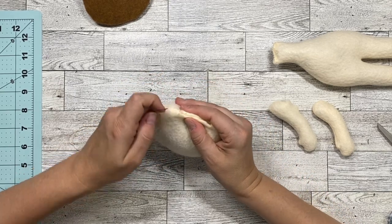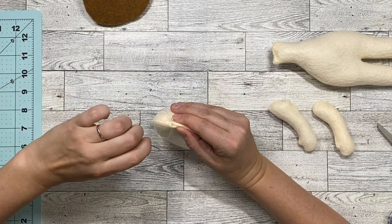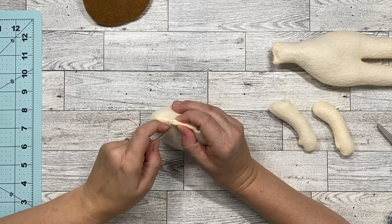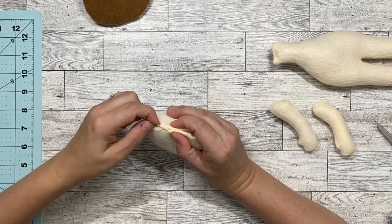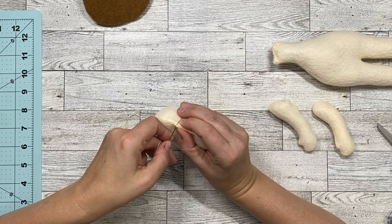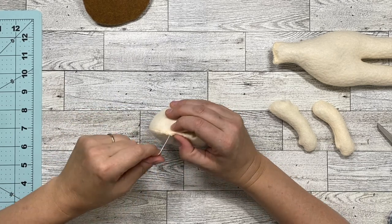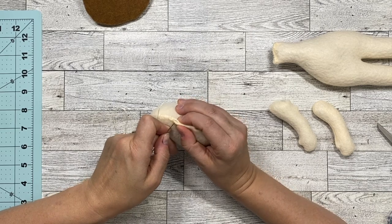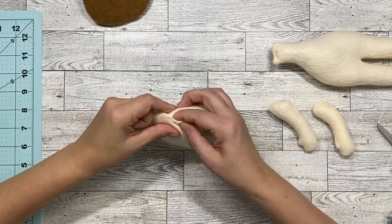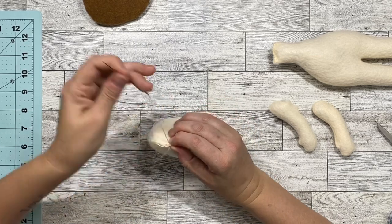So I've got to hold on to it. Okay, and as I move, if I need to, I'll just kind of move that material up a little bit so that I don't pull it all out as I'm moving, so it's not super caved in. And again, this is not a huge issue because this is going to be underneath the cap, but if you're doing something and this wasn't going to be hidden, you would not want to have it super caved in. So just to know if you are making like a bald character.